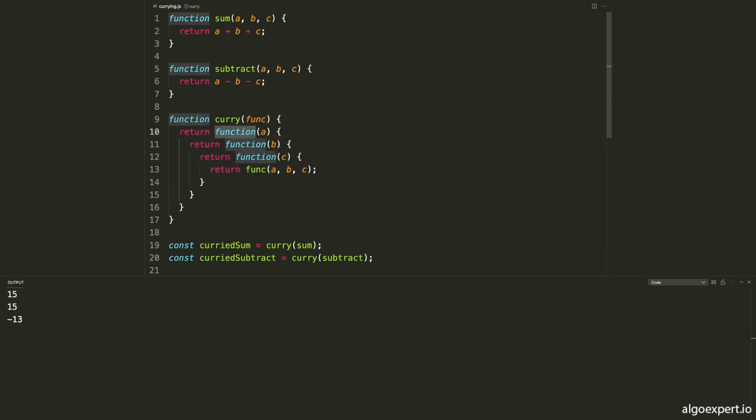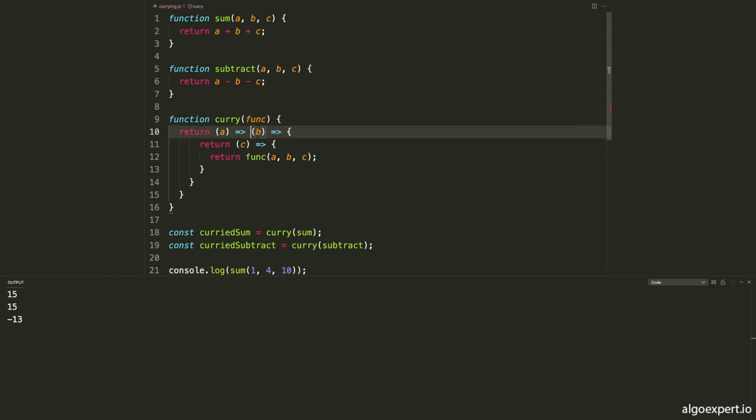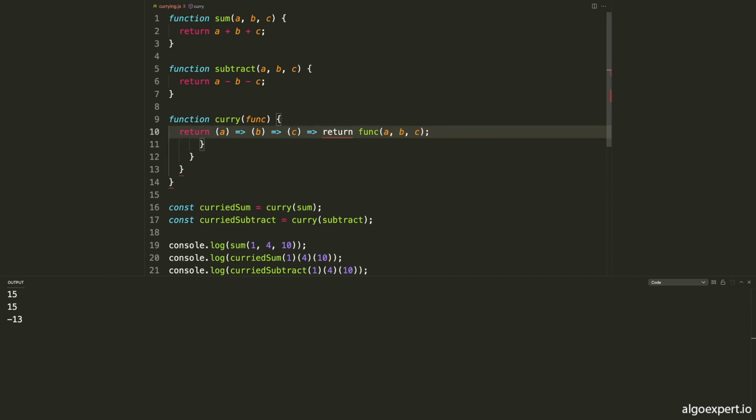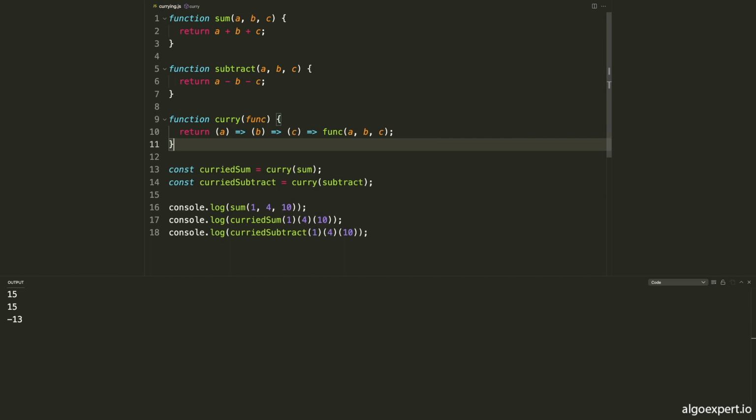So what we can do is, instead of returning this function keyword, we can create arrow functions, and we can do this for all 3. So on the function with the argument of b, we will make an arrow function, and then one final arrow function here. But then we can take this even one step further, and we can use implicit returns. So we can get rid of the curly braces because each of these functions is just a single line. So we can go all the way up like this, and all we have to do is return, and then we have this line of arrow functions, and then the final function that we want to return, and then we can clean up these curly braces as well. And this is going to do roughly the same thing, so you can see we get the same output.